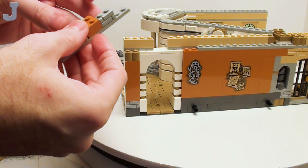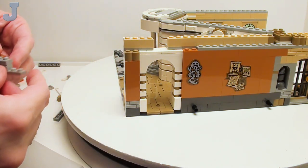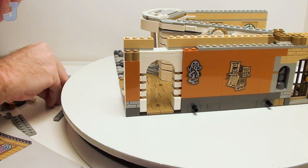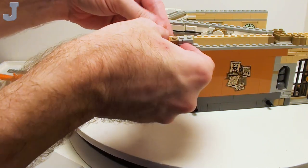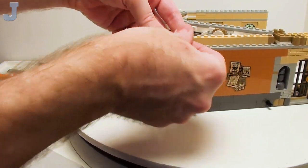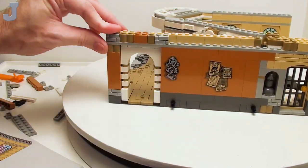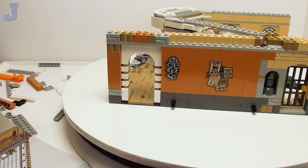Alright. And then this goes right here. Wait a minute. Okay, I'm glad now I checked that. I made a boo-boo. Like that. They need to make a 1x1 palisade brick. I don't know why they haven't yet. The closest equivalent we have today is a round brick, but it just has a different type of look to it. And that takes care of that.